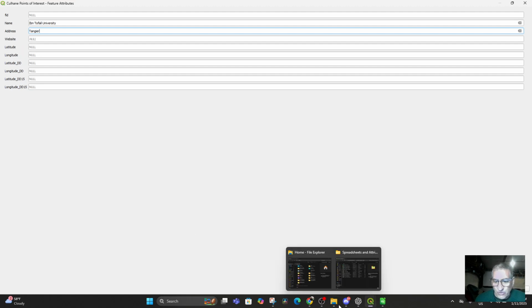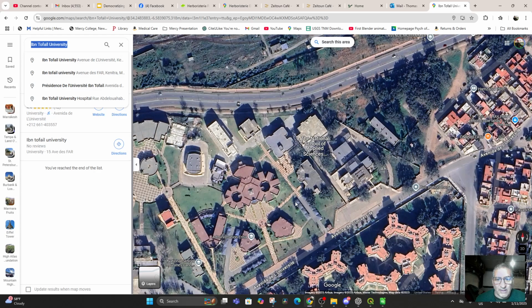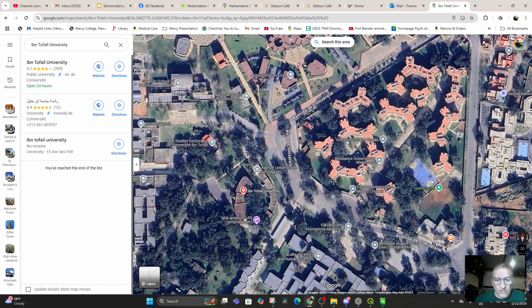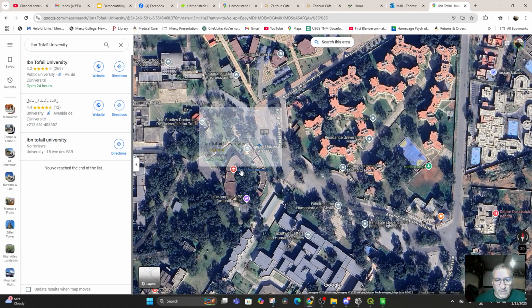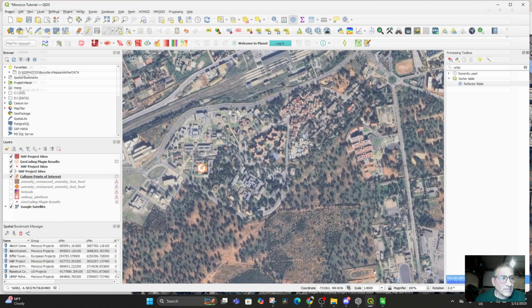The latitude and longitude, we don't have to worry about if we do the export function that we have, but since we're already on the map, it's faster to just come in and take the latitude and longitude from here and then come in and put in our latitude and longitude, which it's not letting me write in. It says null for some reason. All right, well, it says null.